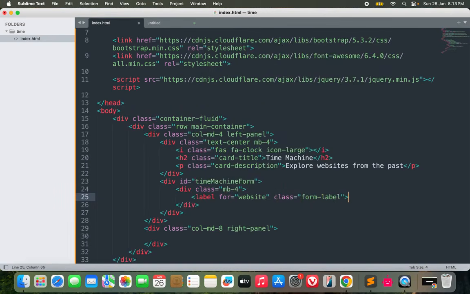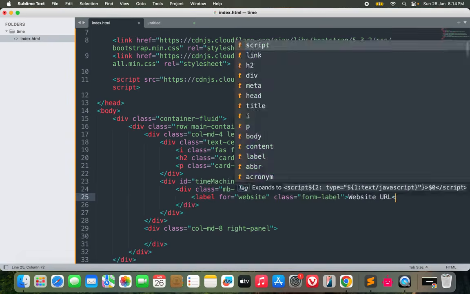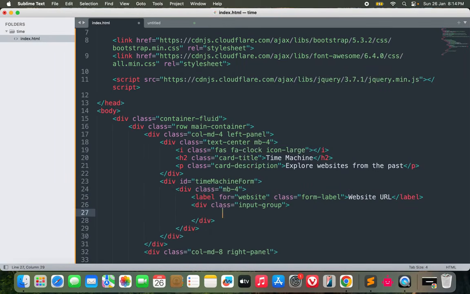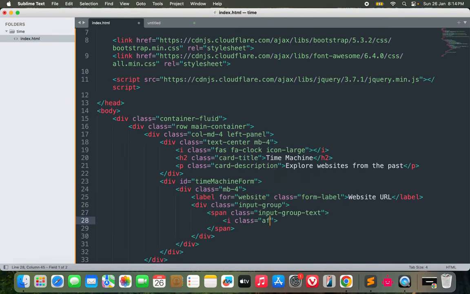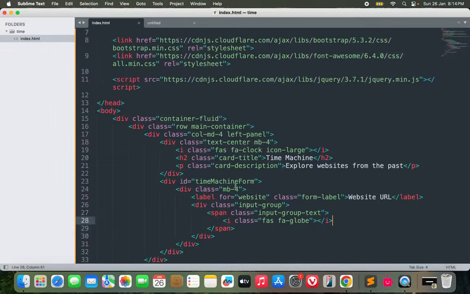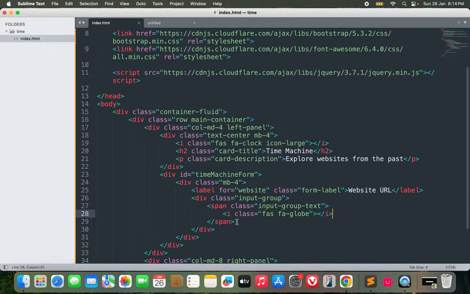It will say website URL, and then class equals input-group, and it will have a span with class input-group-text with class fa, globe. Let's see. Yeah. So what next? The span is done.